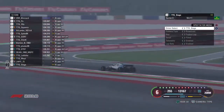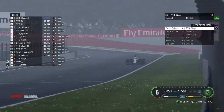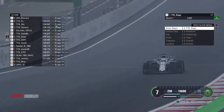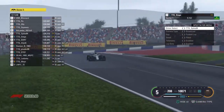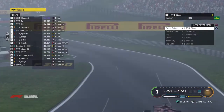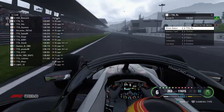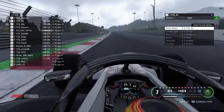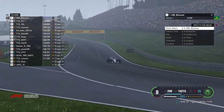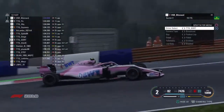Siege then also on a lap as he makes his way through turn 10. On the soft tyres, remember, what can he do from this position? As he'll come across the start-finish line, it's a 1:05.3, which puts him into P7. Not a bad lap time from Siege then. We're yet to see Maze and LMFC in this qualifying session though. Poe then coming around the final corner. What can he do with his lap time? Can he improve? It's a 1:08.830. It's 0.02 of a second almost improvement, but it is not enough to get him onto provisional pole position.